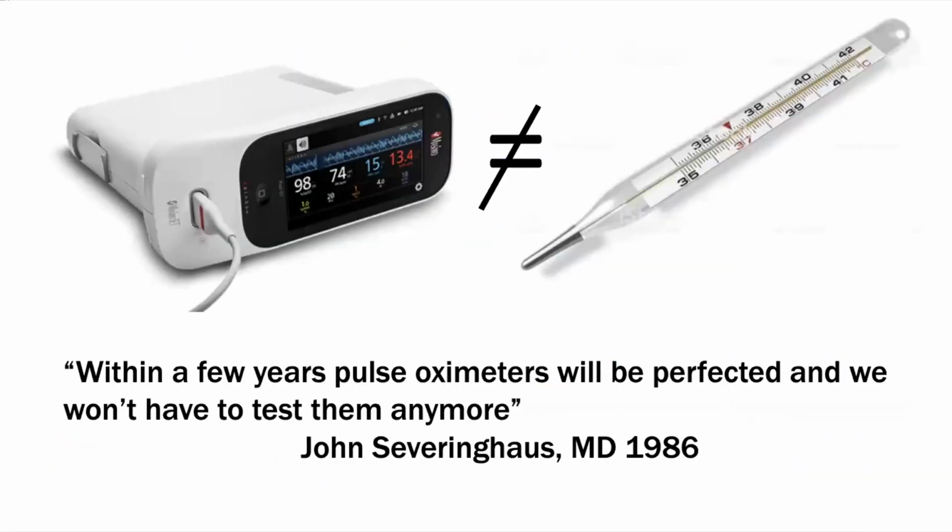John Severinghaus developed the modern methods for evaluating the performance of pulse oximeters. And when I joined his lab in the 1980s, one of his comments was that, oh, pulse oximeters will be perfected in a few years, and we won't have to use these laboratory methods to assess how pulse oximeters work. Now, John was a brilliant man. He invented blood gas analysis and was responsible for so many innovations in anesthesiology and critical care. But on that point, he was wrong. We're still trying to determine how pulse oximeters can be inaccurate.